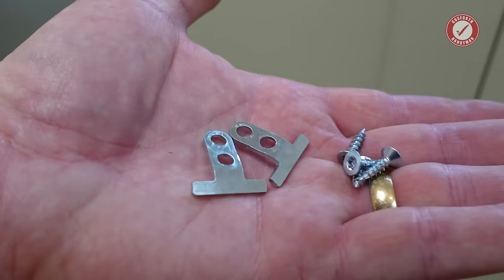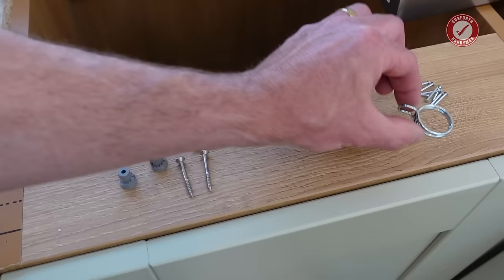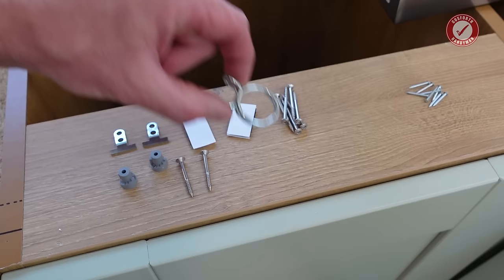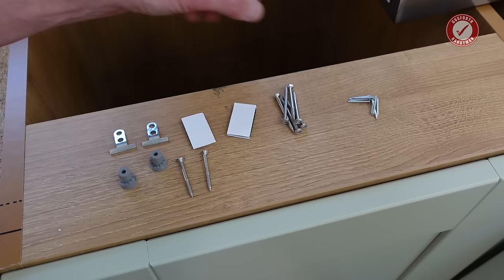They are to attach these little brackets onto your door. These are for attaching the door onto the dishwasher itself. This is to attach the waste pipe onto your waste coupling, which we don't have yet, so we'll do that later on. And these little nails here are for that little bit of metal that goes under the kitchen worktop if you've got a wooden worktop, which we don't have.